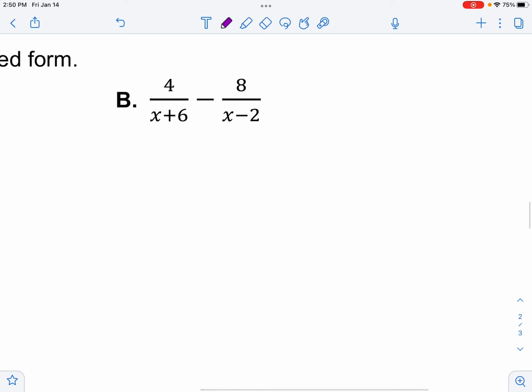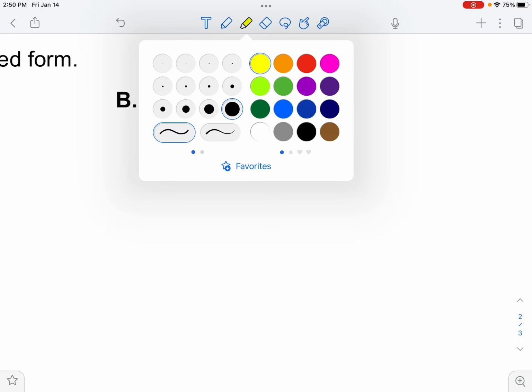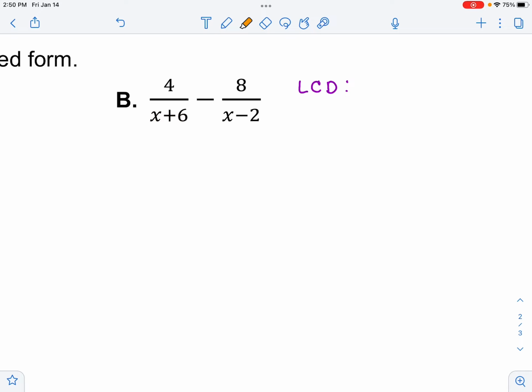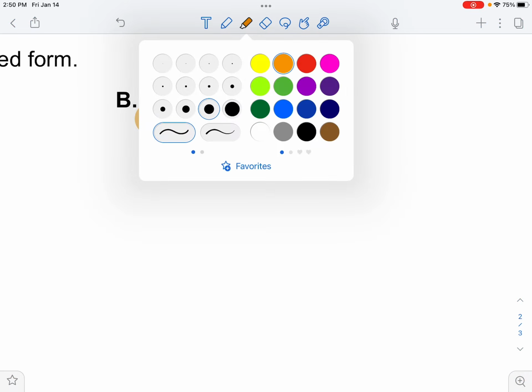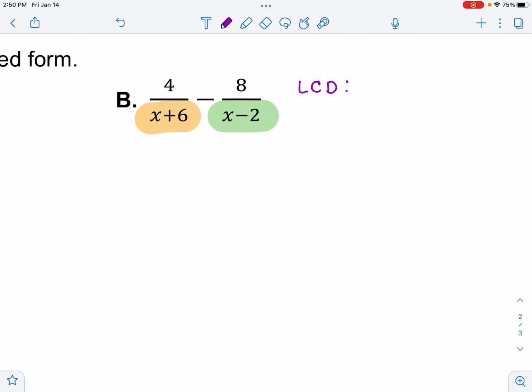So for 3b, to find the common denominator, okay, if you have any factors that are shared or that appear once in either denominator, you have to include it in your common denominator. So I have a factor of x plus 6 and I have a factor of x minus 2. Okay, so I have to include an x plus 6 in my common denominator and I have to include an x minus 2 in my common denominator. Okay, it's kind of like adding 1/2 and 1/3. They don't have any factors in common, 2 and 3 other than 1. So how do we find the common denominator? We multiply 2 times 3. So my common denominator here is going to be x plus 6 times x minus 2.